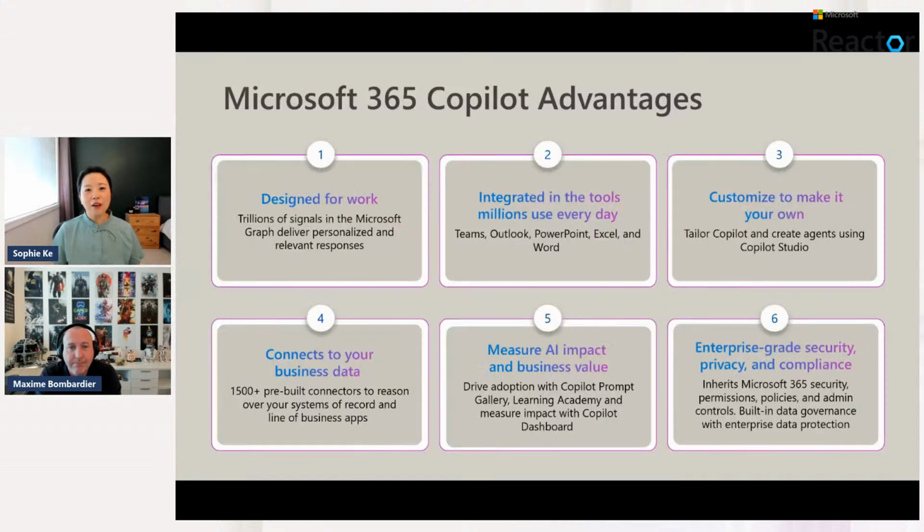So speaking of Microsoft 365 Copilot, I know last week we talked about how it's such a huge part of our lives now, right? Using it every day, every hour, I can't imagine life without it. So we're talking about how to govern the prompts and responses of Microsoft 365 Copilot today.